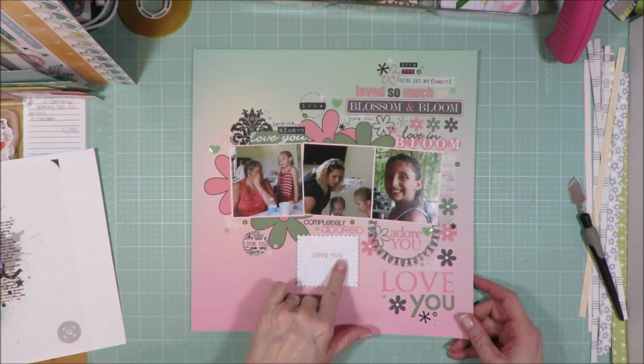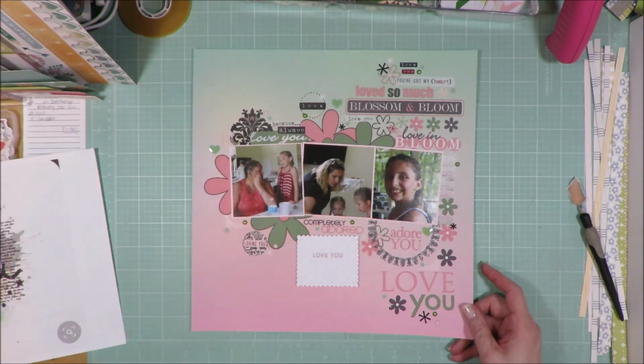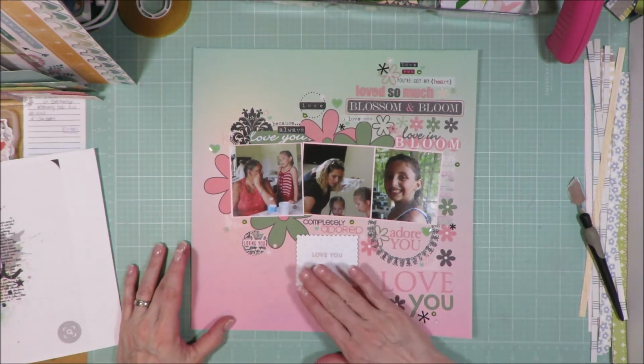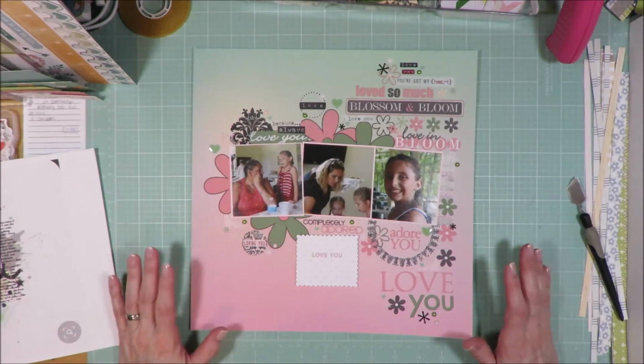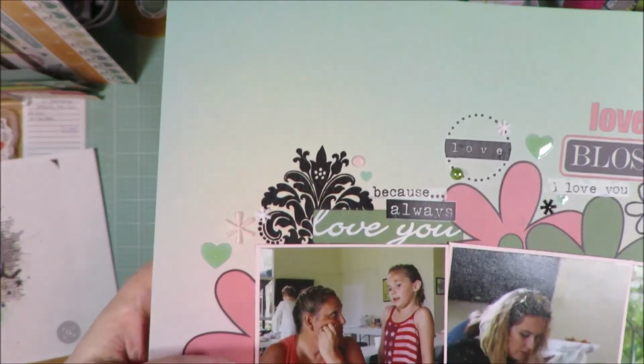So this one is a little cut apart piece or a die cut that I had with my kit that I just pulled in as my title since it was so stark compared to everything else. And you can see I added all the things.